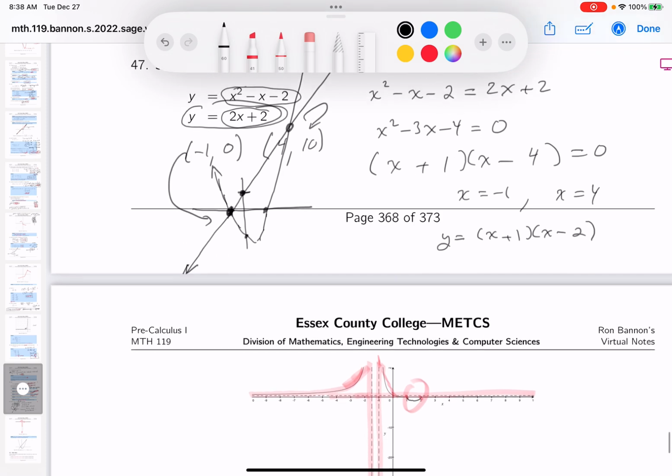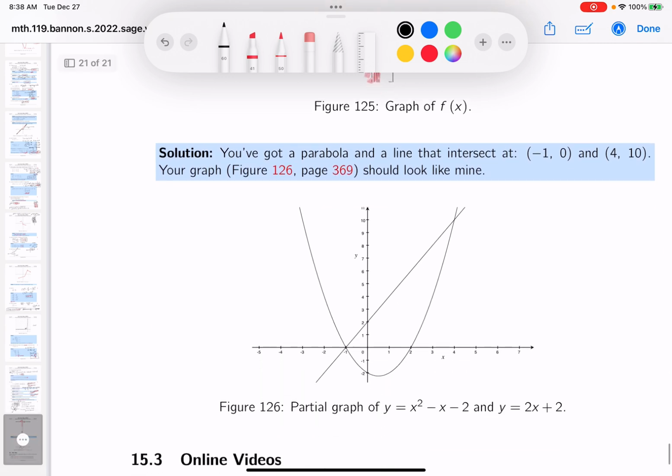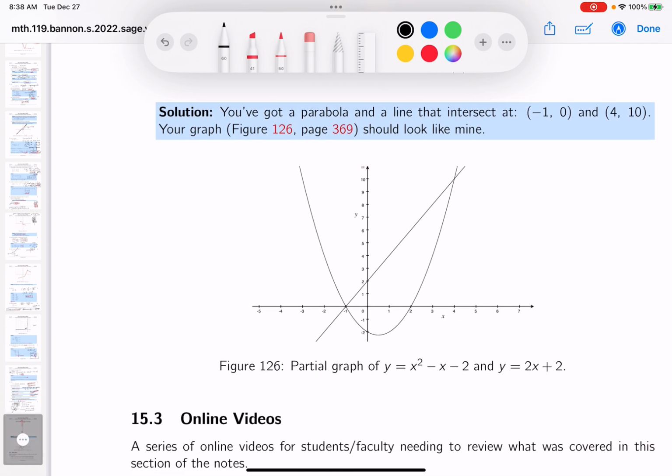Let's look at the graph they constructed. I'm sure it's better than what I just did over here. Very similar, but it's more accurately drawn, indicating the points of intersection with the numbers written down for you. And that concludes it.